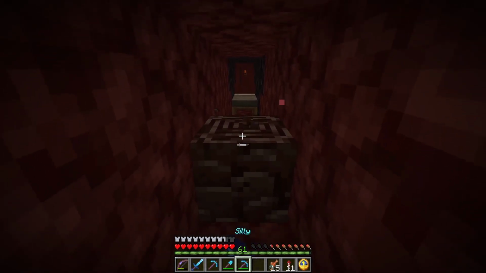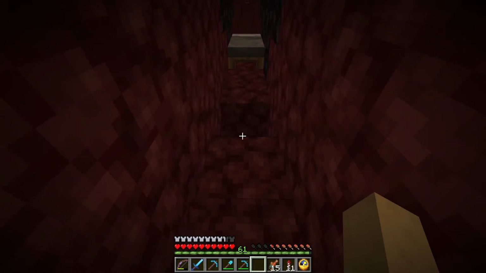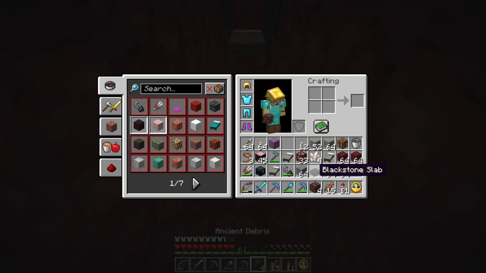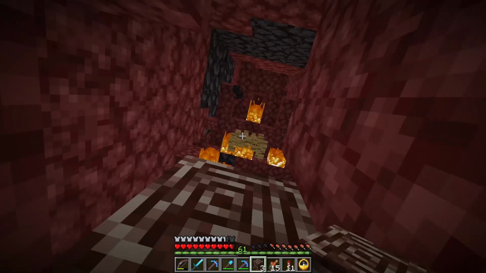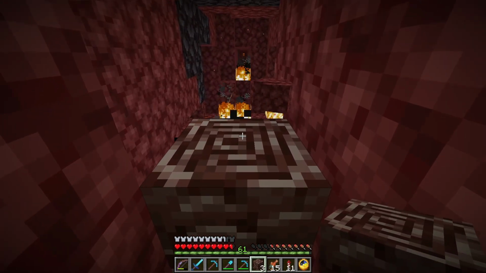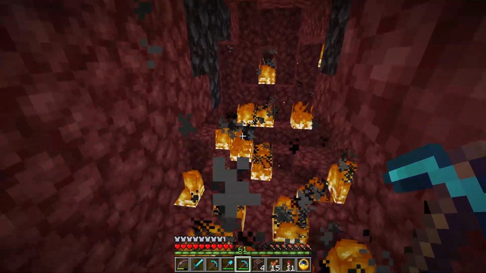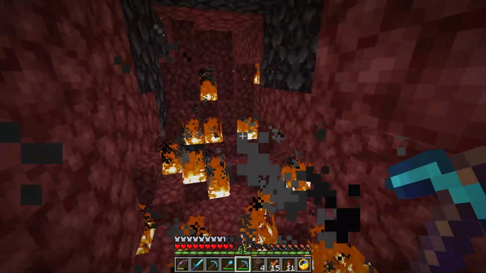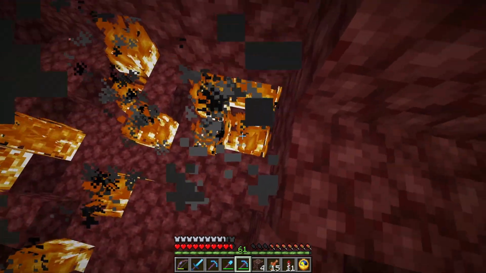Nope. Okay, so we'll go one closer. And I think that's there. So 1, 2, 3. So it's the 4th block. And yeah, you can see it gives a different shape blast, and then you get all this fire. So this is going to be pain.